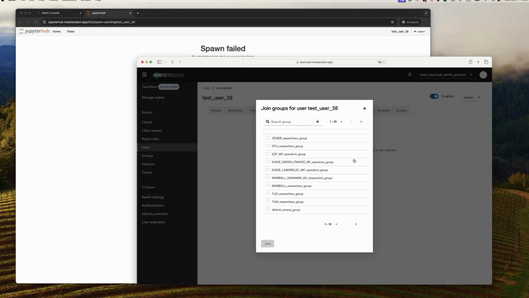Depending on whether you are a researcher or operator, the rights slightly differ. And this is where it's really helpful for you as a user to include your corporate or organization email, because based on that it will be much easier for the administrator to find whoever you are and where to assign the user.